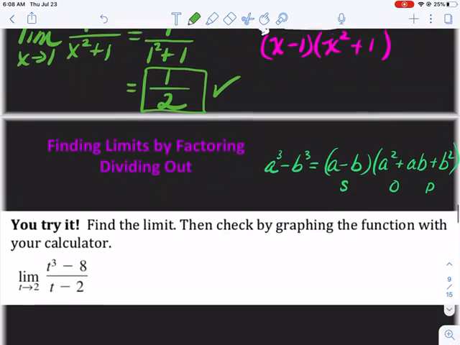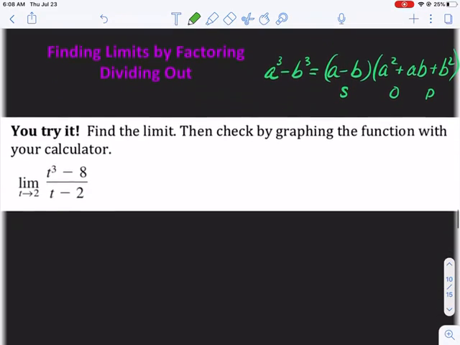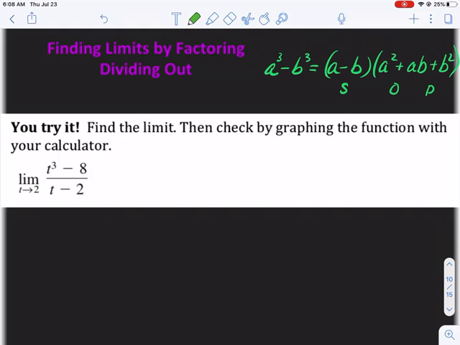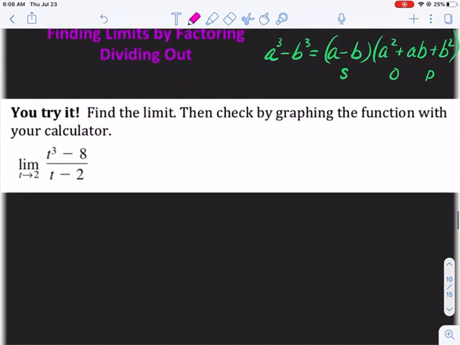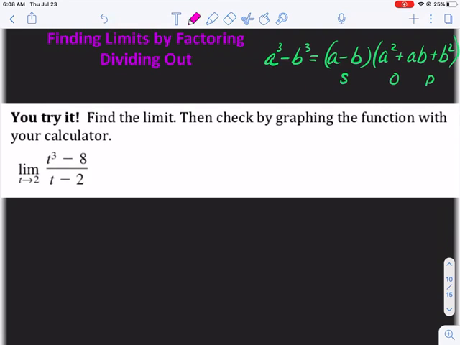Okay, and then the next one, another issue with the difference of 2 cubes. I like to introduce this because I think that sometimes students forget this. I know I did. So I look at this, and again, one of the other mistakes you can think when you see this 2 and the 8, you think, can I take the 2 into 8? So you have to be careful of all this algebra that comes back into play.